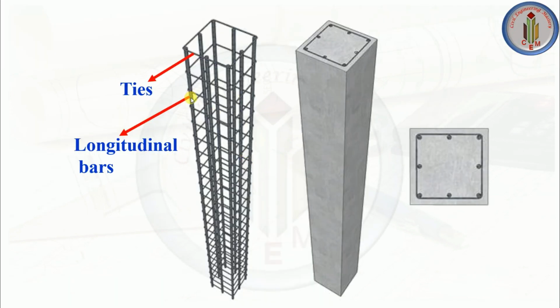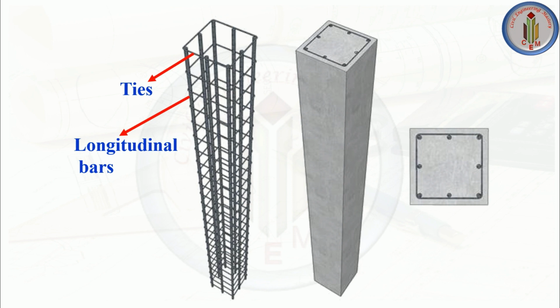Here, if you see, this is the main bar or longitudinal bar. So to cover this one, or to hold these main bars, the lateral ties are provided. If you see here, the ties are provided at some distance, some spacing throughout the column. So let me tell you how much spacing we need to provide between ties according to IS 456-2000.